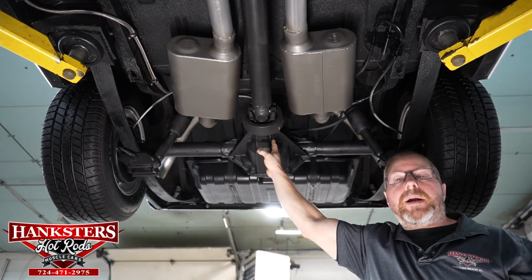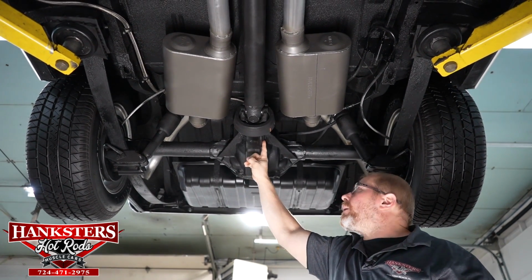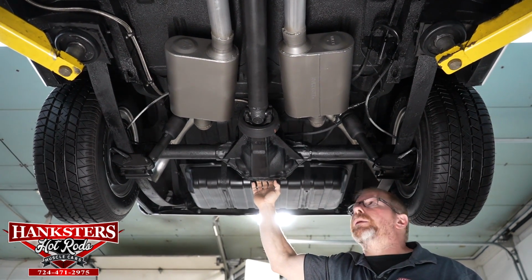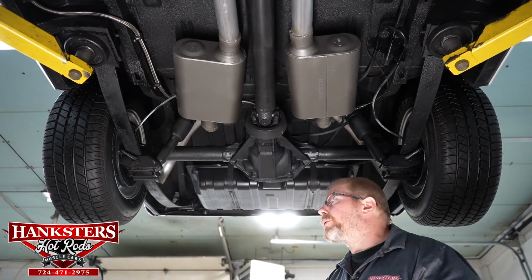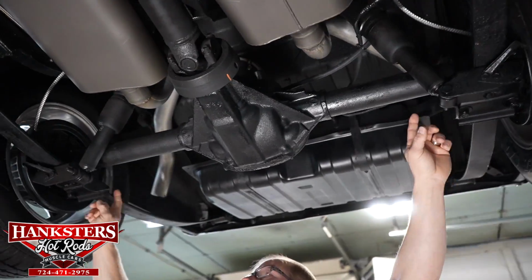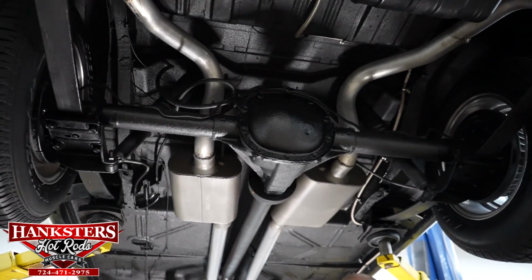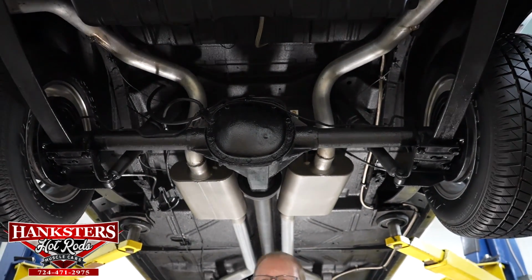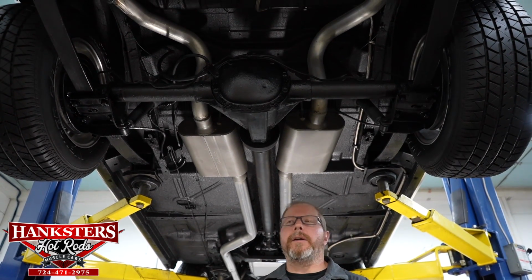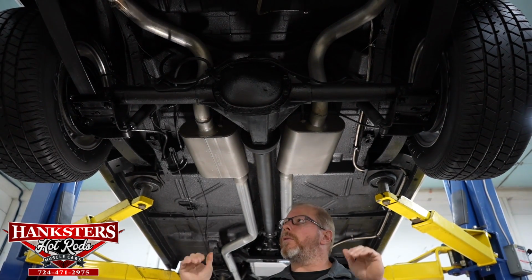And then as far as the rear end, this is a GM 10-bolt rear. It's the 7 3/4 inch ring gear, or 7.5 inch ring gear, and it's a 373 gear ratio that's in this rear end. Of course, as far as the rear suspension goes, we've got the Monoleaf rear suspension. We do have air shocks back here, and those are nice for the simple fact that you can adjust your ride height back here with the simple use of an air hose. It's got a Schrader valve on it. You just hook that air hose up to it, give it a little more air to raise it up a little bit, take a little out to lower it just a little bit.